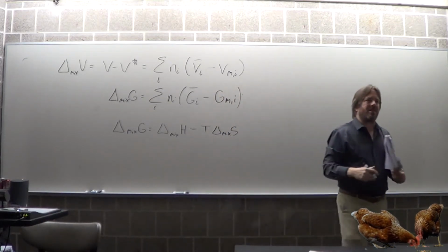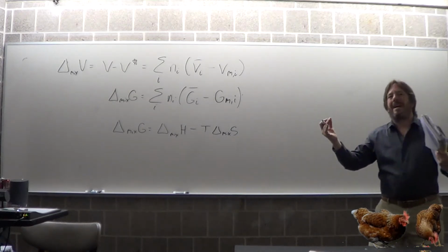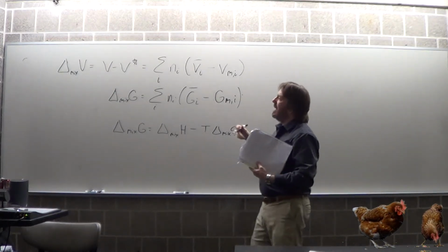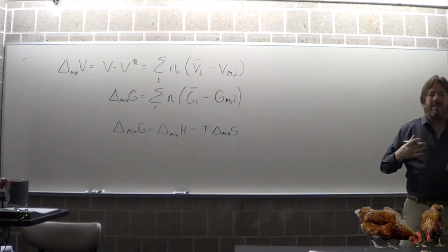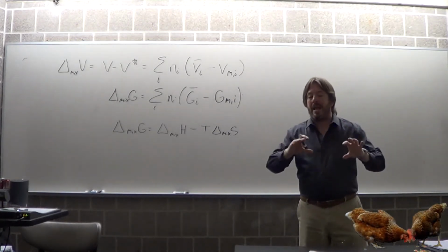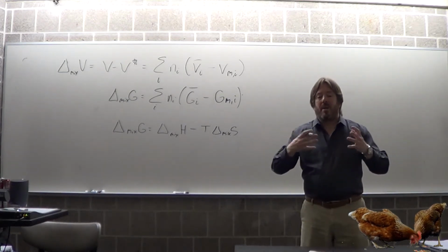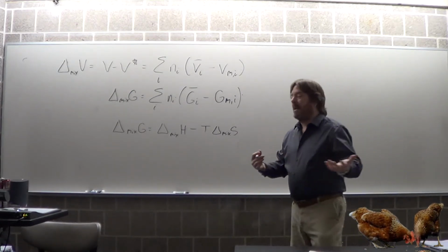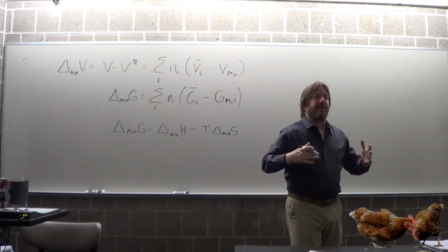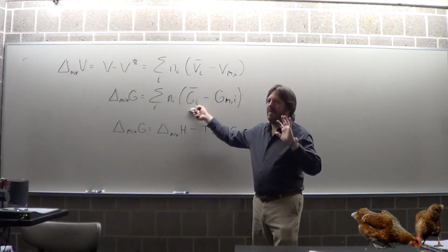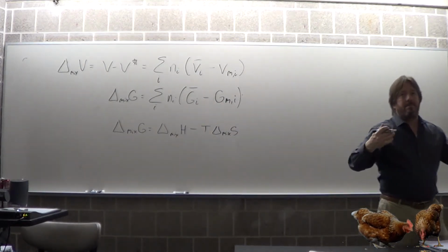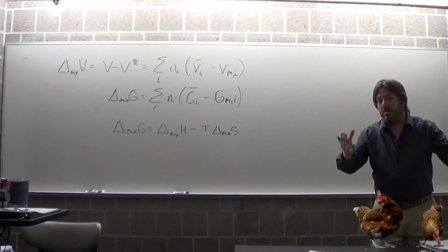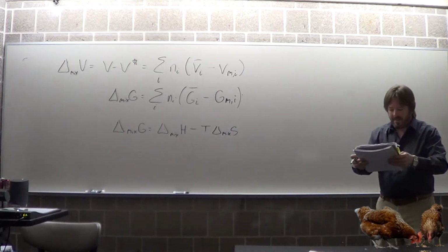Okay, so while these are excess functions, if you totally forget that and work the test and homework problems, you're going to be totally fine. So not a big deal. It's just kind of neat. If things, well, let's say things didn't mix and you just put A and B together, if you put water and ethanol together, their G content would be exactly the same. But that's not reality. Reality is things mix. And when they mix, they affect each other, such that they can have different volumes, and that's not so important. They can have different G, Gibbs energy, you know what I mean, and that's hugely important.